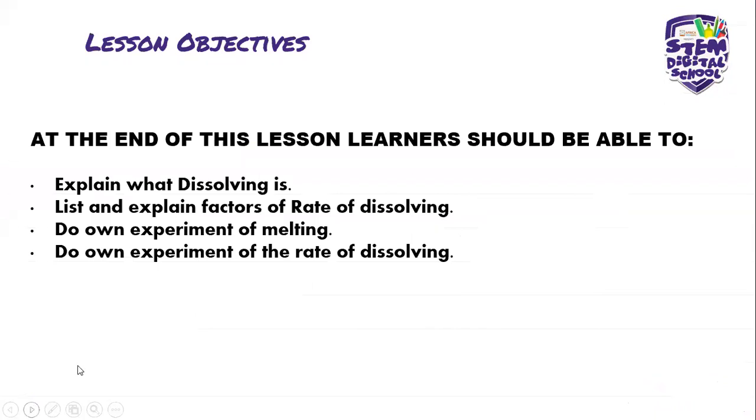And we'll see how far we can go. So by the end of this lesson, you would know more about what dissolving is. You'll list and explain the factors of rate of dissolving, then we'll do an experiment on melting, and we'll also do an experiment on the rate of dissolving.